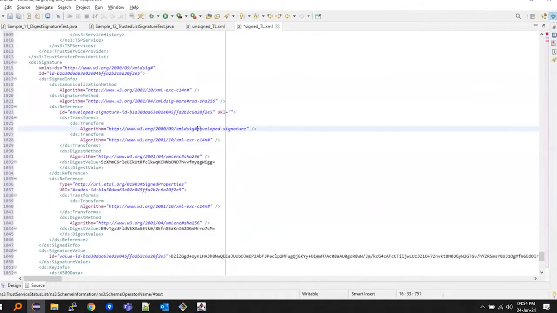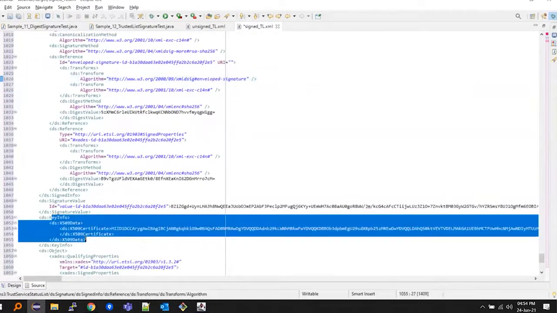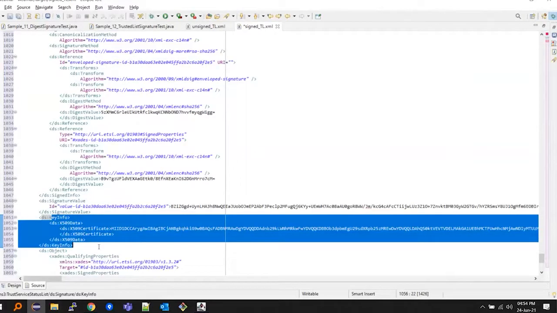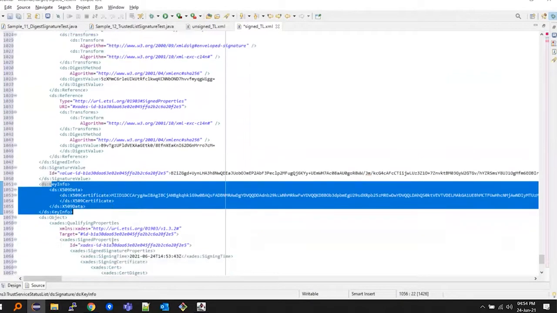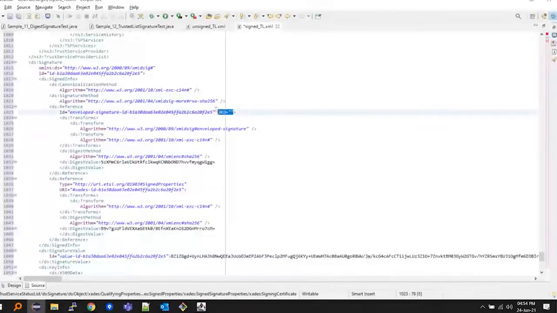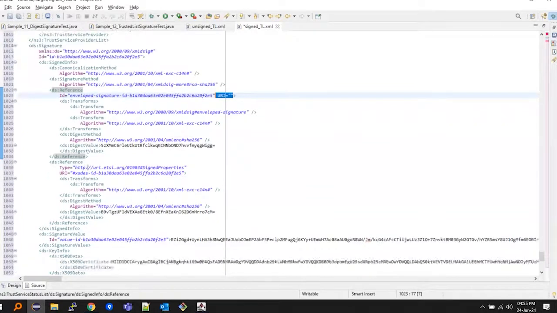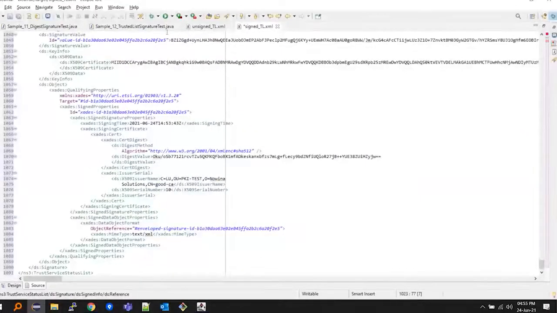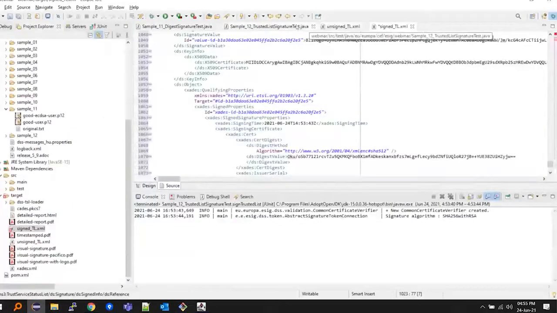So you can see the enveloped signature configuration, which is mandatory by the standard. You can see only one certificate. You cannot include more than one certificate here. We have the signing certificate V1, so that's the old version of DSS. So we cannot use the signing certificate V2 here. And finally, we can find an empty URI here to prevent XML wrapping attack. So that's all for my example.